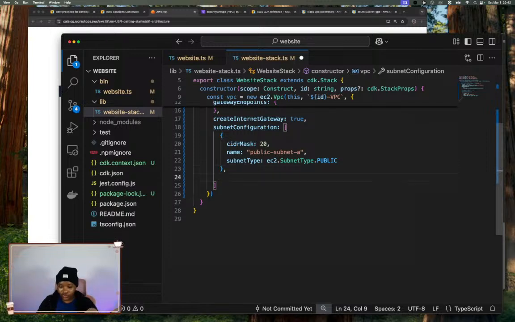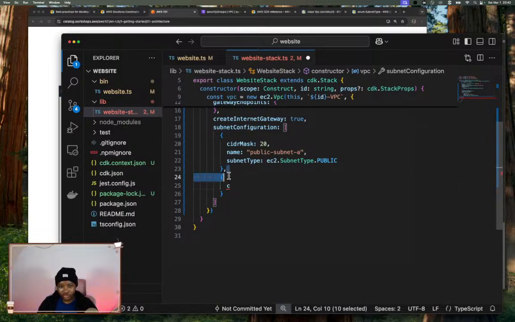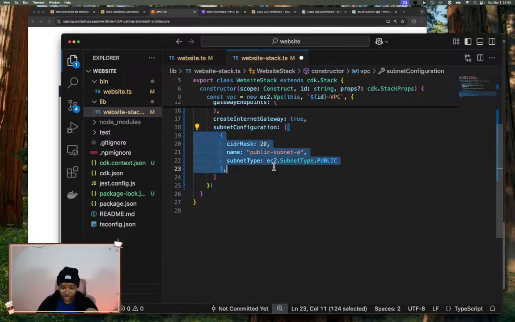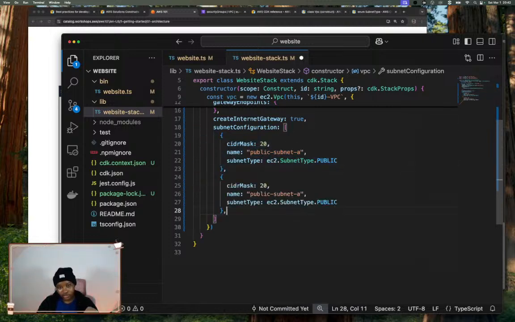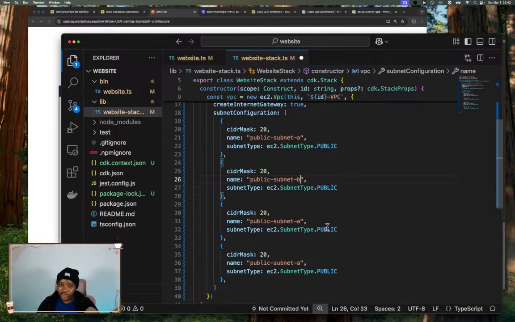We also have multiple ones. I think we can just copy instead of typing everything and we'll edit it. So we have 4 subnets in total: public subnet A and public subnet B, which all have the same CIDR mask.